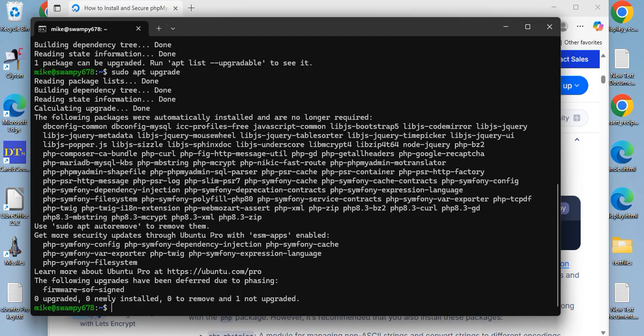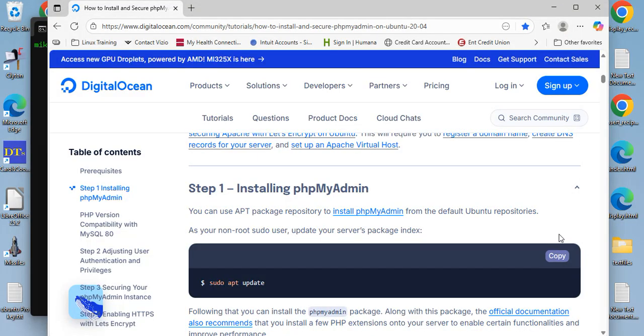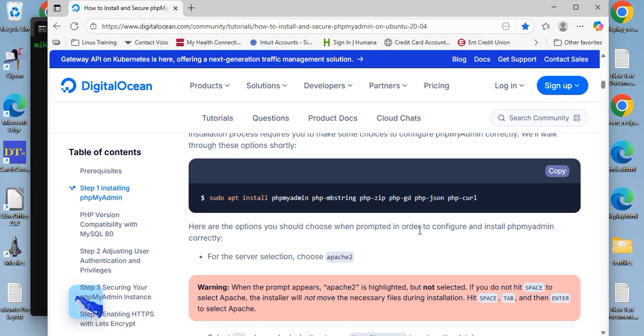It didn't want to do it for some reason. It said they've been deferred due to phasing. I'm not sure what that means, but that's okay. Let's clear this out and we'll go back here. And we will copy this.